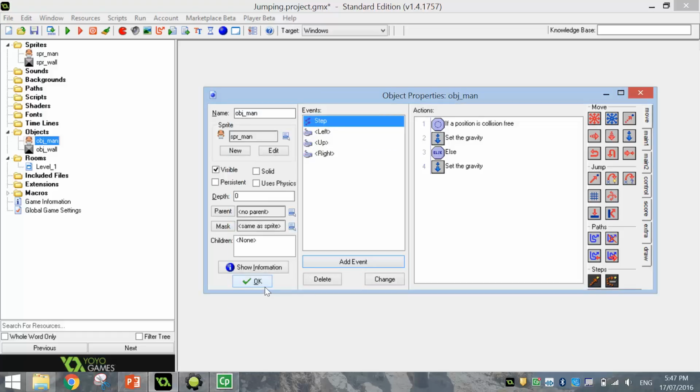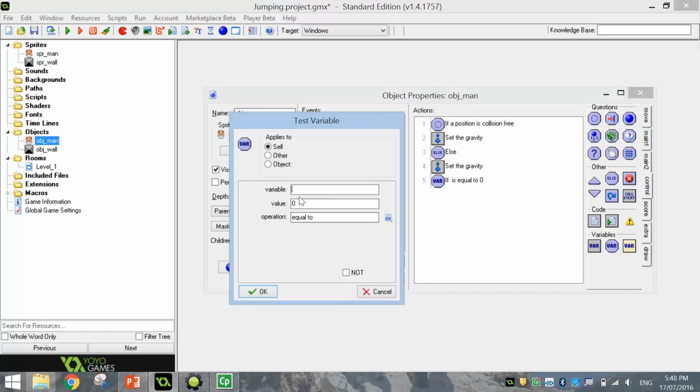If we do jump and we actually hit a wall, we've got to bring our player back down, so let's just test a variable in the Control tab here. It's the middle VAR you want inside the polygon shape. You want to check the v-speed. You want to set the value to 12, and the operation should be larger than, or greater than, sorry.